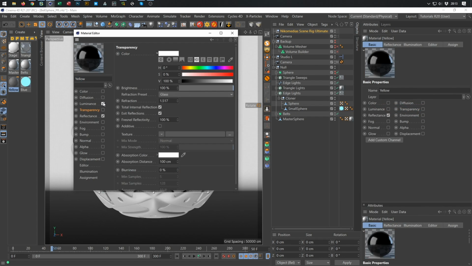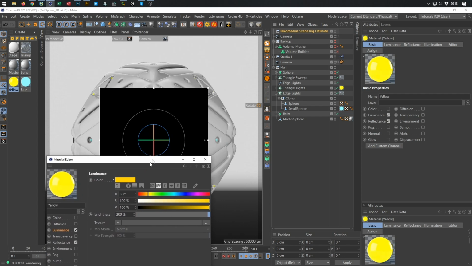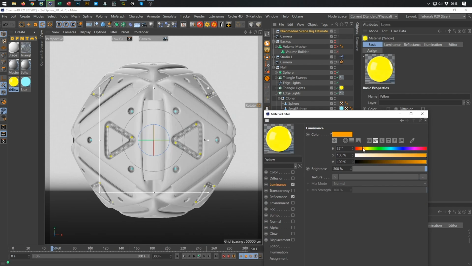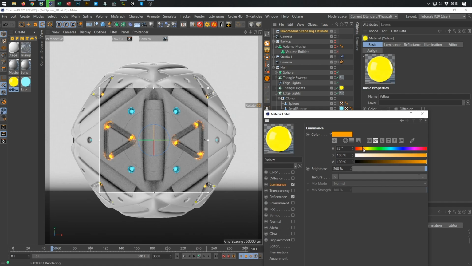The yellow light gets a luminance with something orangey. I want this orange. But okay. Come on. Yeah, exactly.